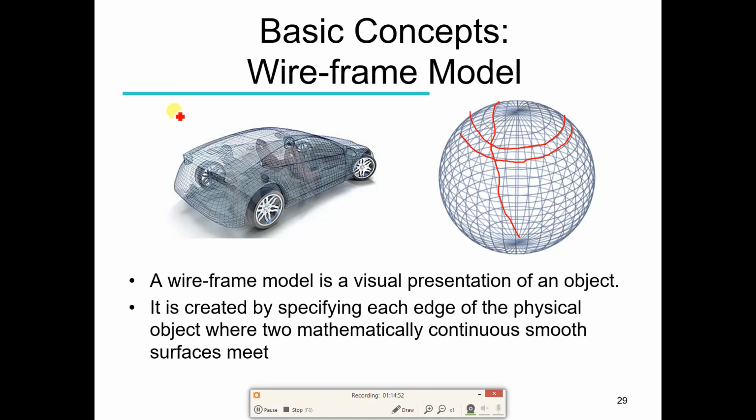For example, for this car, once we create the wireframe model, then later on we can apply a metallic texture in red color or maybe in blue color, and then we are going to visualize how this car will look in the real world. The underlying wireframe model is not going to change, only the texture and the colors. So the wireframe model is like a building block or a structure of the object.